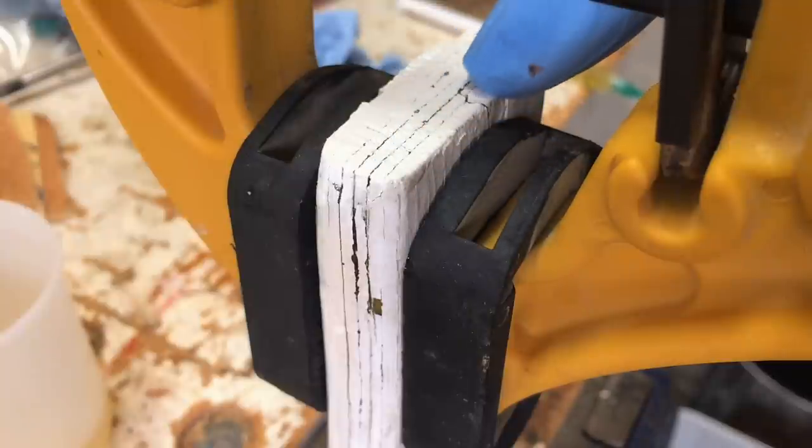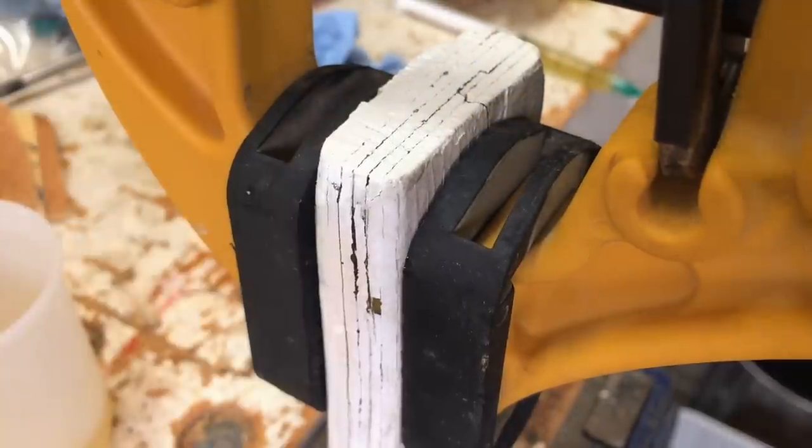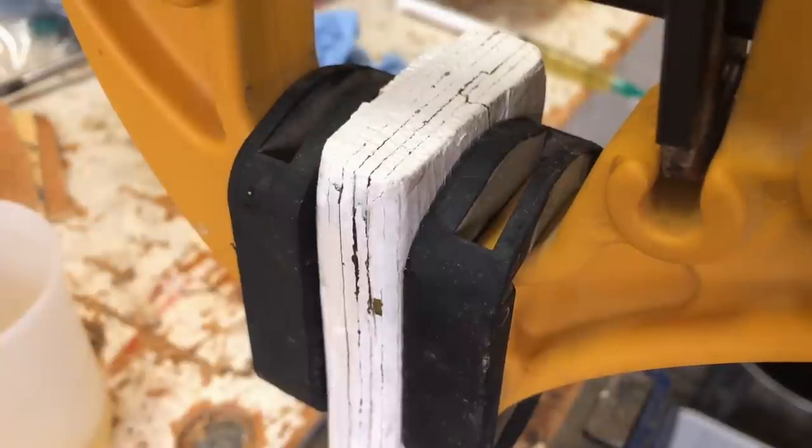I've wiped off all the excess glue, and I'm going to give the clamp one more squeeze, which will probably squeeze out a little bit more glue. Let's take a look.